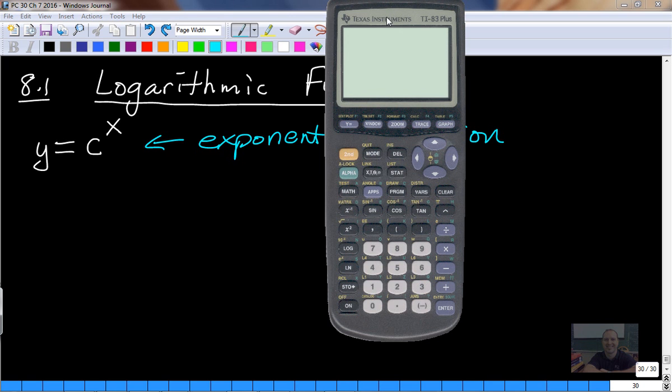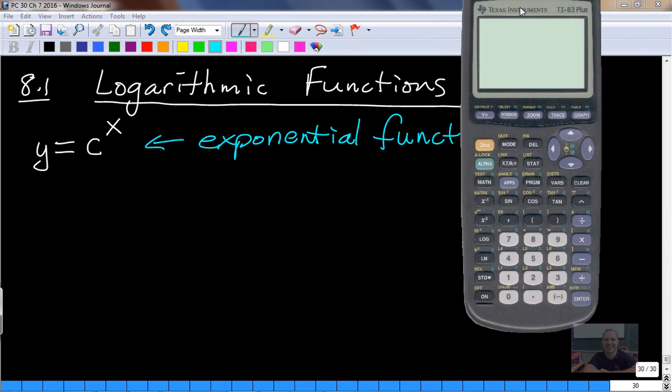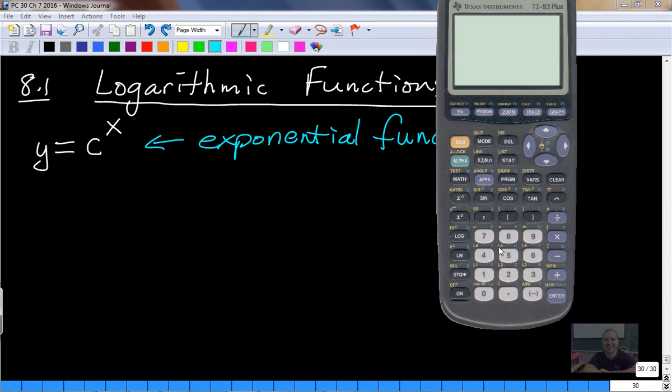And do you guys see logarithm on your calculator anywhere? Now I see it on my calculator here, but do you see it on yours as well? Here's the log button, okay? Logarithm. And what I want you to notice is that the inverse of logarithm is this exponent. It's 10 to the power of x. So notice how those are connected.